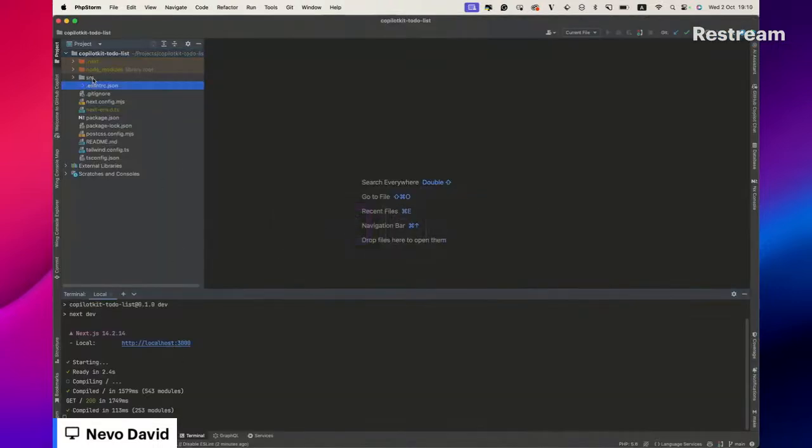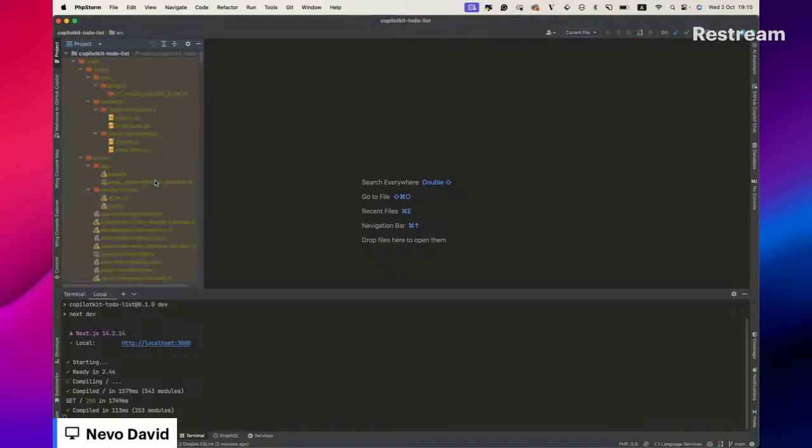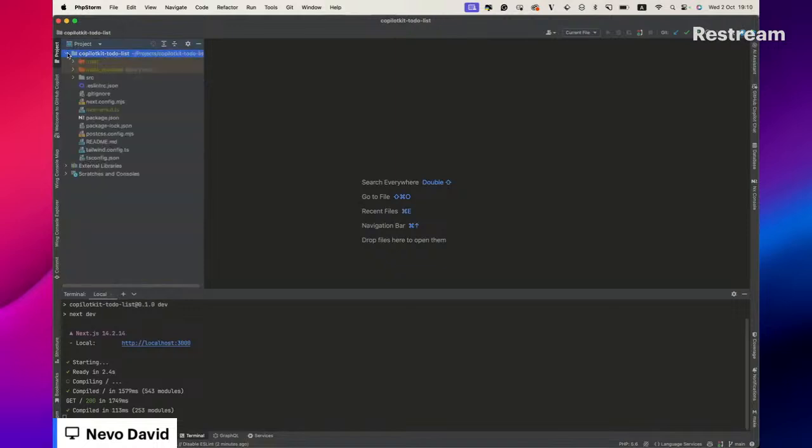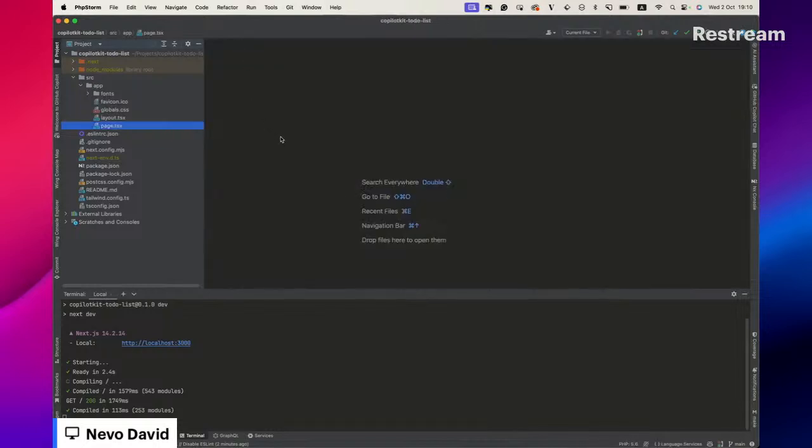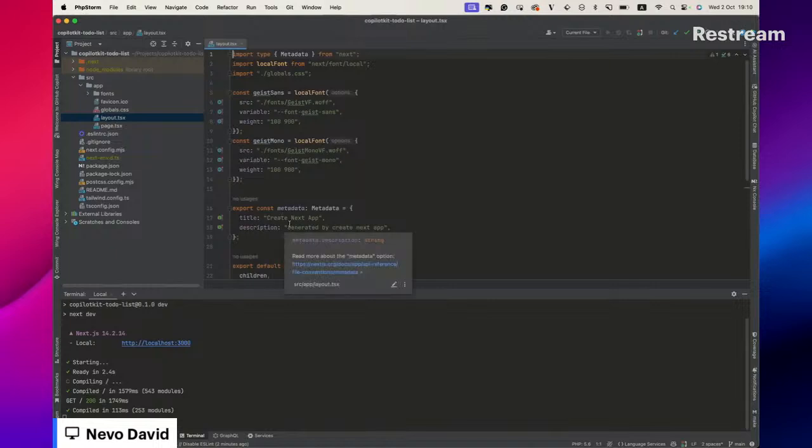Let's go here to our SRC folder. And we have a layout and page. Just to give you a quick explanation, I know there's a lot of juniors here. In each folder in the application, in the new router of Next.js, you have two main files, page and layout. Layout is how the layout will look. It will wrap every page, so probably you want to put the menu, the footer, and so on. And page is the actual content of the page.